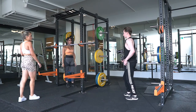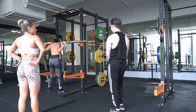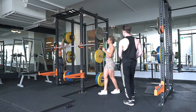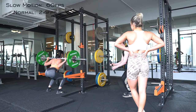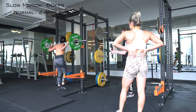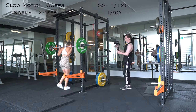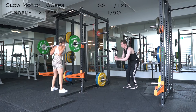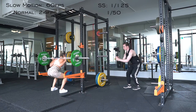We decided to start with warm-up squats and deadlifts, just starting with the bar. I wanted to have flexibility to adjust the clips into slow motion, so I decided to shoot at 60 frames per second. If you know you're not going to slow the clips down, it's probably better to film at 24 frames per second. Also remember to keep your shutter speed as double the frame rate — so if you shoot at 24fps make sure it's 1/50, and if you shoot at 60fps make sure it's 1/120 or 1/125.